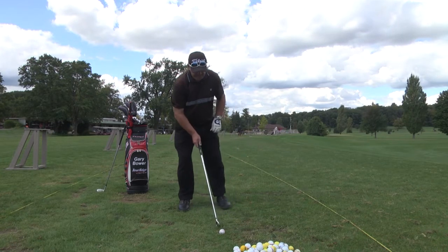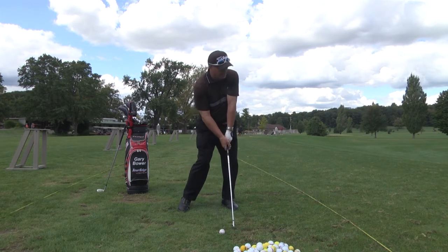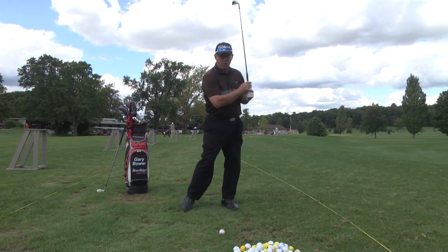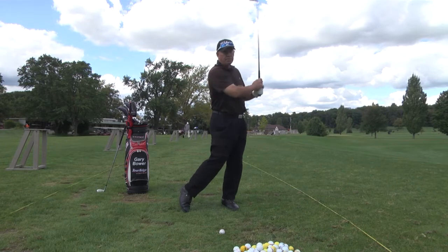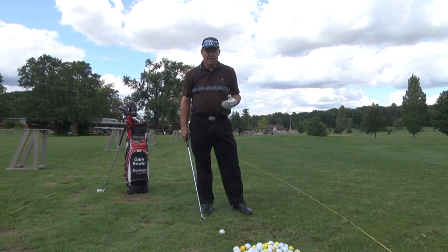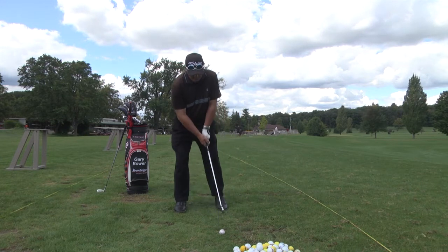The golf swing is back with the arms, hinge your wrist, down with the arms, and turn. Your right knee will turn up by your left knee, and your hands finish around by your left shoulder, left ear. Now, if you're a left-handed golfer, it's just the opposite of what I'm saying. So I've got a 4-iron, ball position middle. Let's take some practice swings.